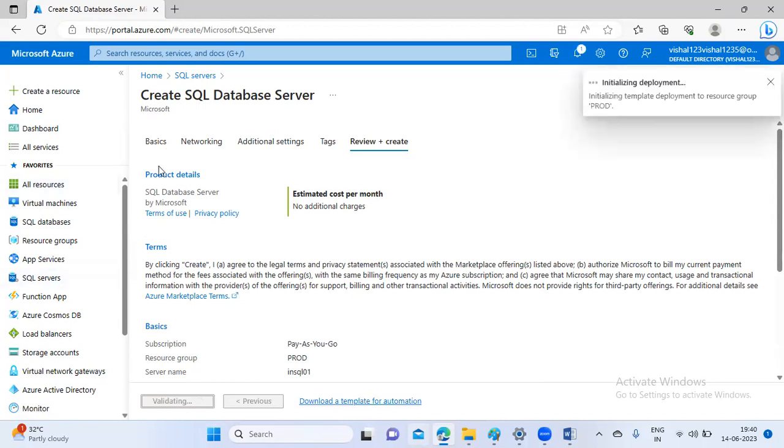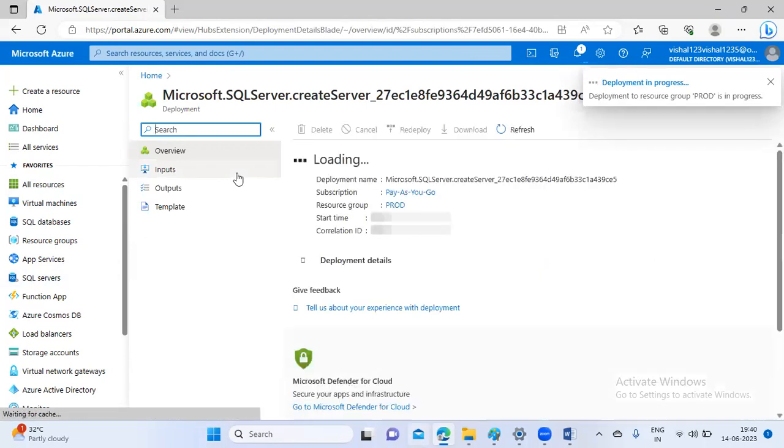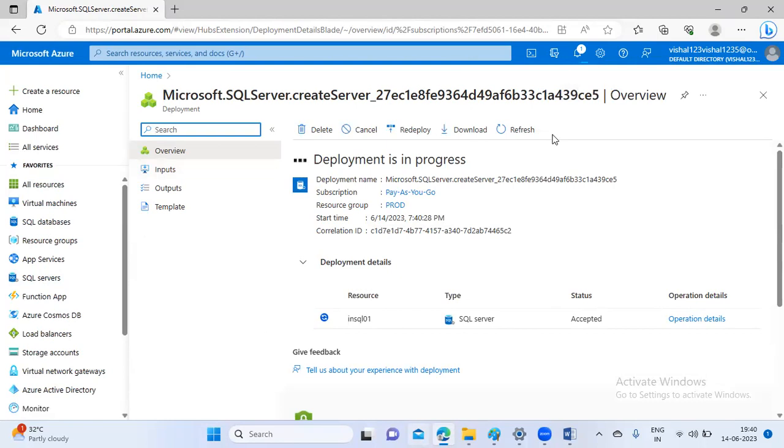Actually, when you create a SQL server, no charges will be applied. Okay. So what is the reason behind it? When you create a SQL server, there is no use at all. Correct. So what will you do with a blank SQL server? You cannot do anything. Correct. So Microsoft will not charge anything if you create a blank SQL server. All right. You have to wait for a couple of minutes for the service to get created in Azure.